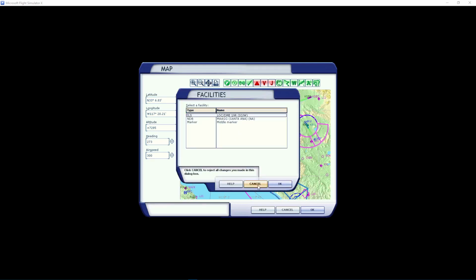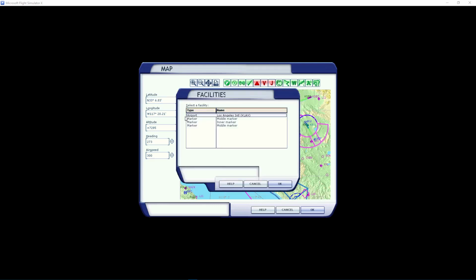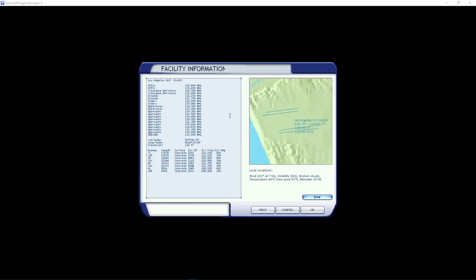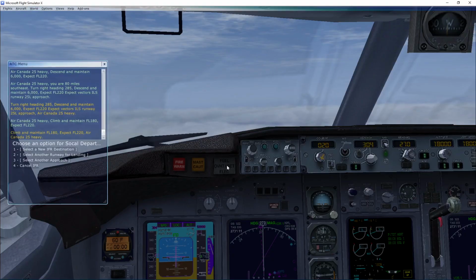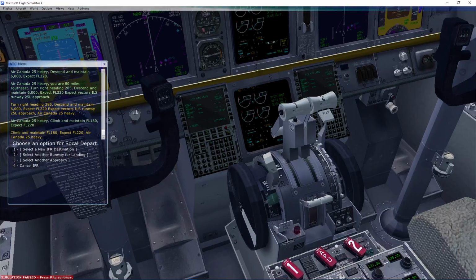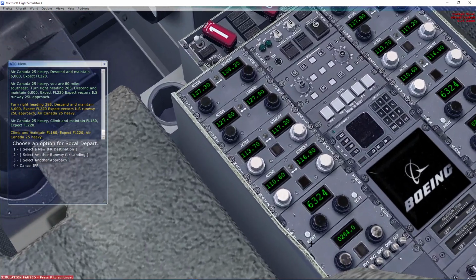Well, that ain't it. 25 left, 9.9. So that's right. So that's what we want. I'll set that in the nav.